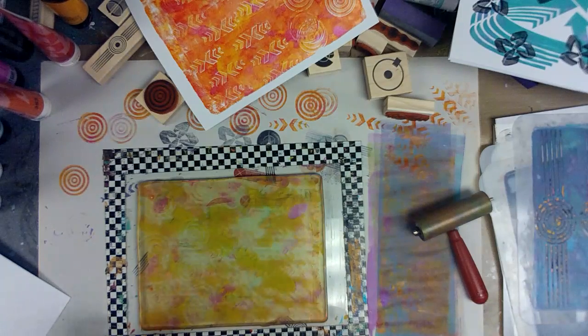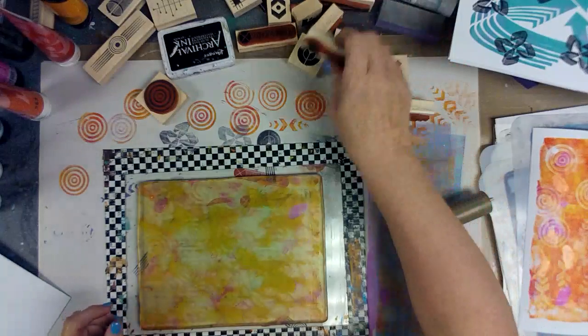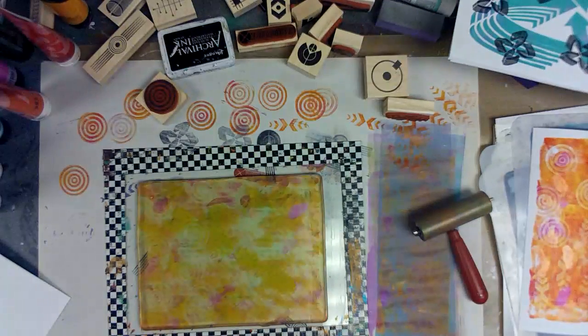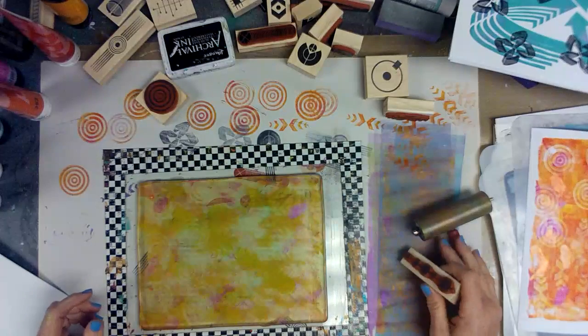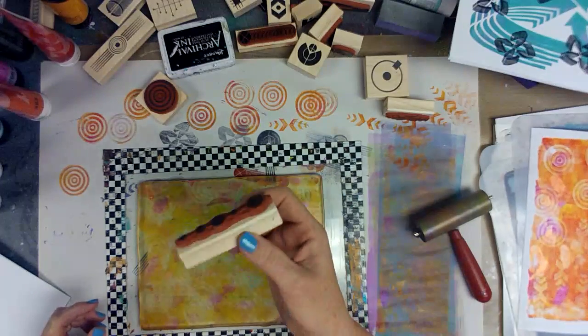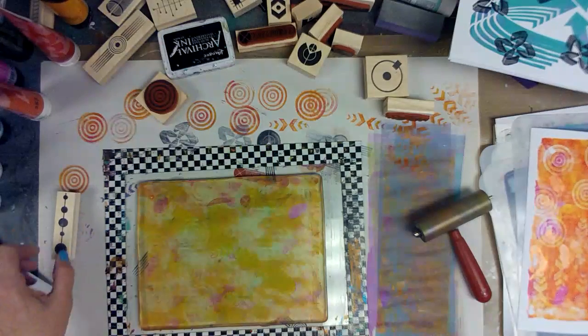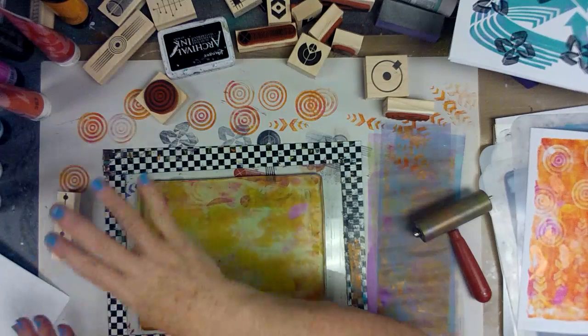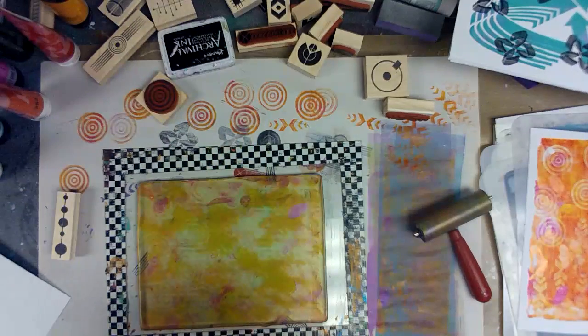Let's see. Let's try another one, shall we? Let's see. This one. I like these kebabs. I think you guys will like that. You know, the dangle stencil that I did. That's the most popular. I'm going to do a larger version on the next go-round. And then I'm going to do these kebab shapes. Something like this for another one. Let's do a little bit of this green for Jean. Jean green.